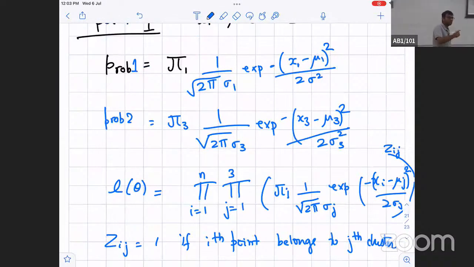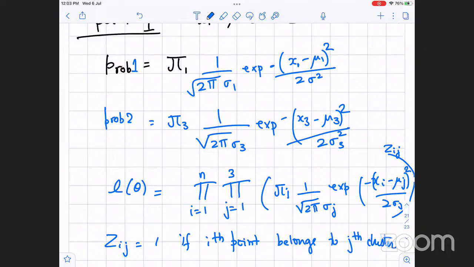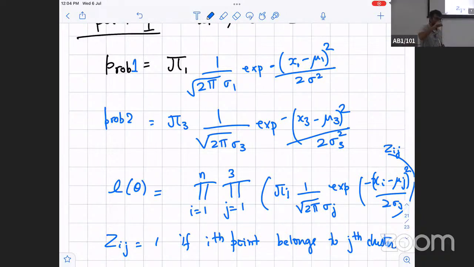If I have a coin, yesterday you saw examples with coin, right? So let's say the coin has a probability of giving head as 0.2. I do it, let's say 3 times, and if I get 3 heads, what is the probability of that? The probability of getting a head is 0.2, so I do it thrice. So it is 0.2 into 0.2 into 0.2, independent. That's why I can multiply. In the same way, what I am saying is you are getting xi, zi, like height and the cluster you are getting.